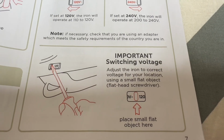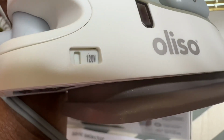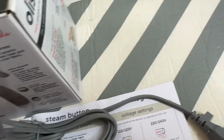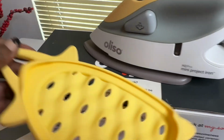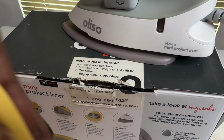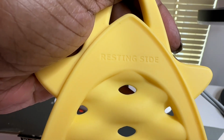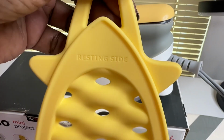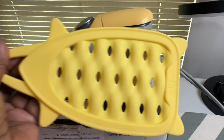And I showed you the switch on the actual iron, which is here. The iron comes with its little storage side, which you place the iron on and store it away. And on the flip side is the resting side when the iron is actually hot. So there's 2 sides to this holder.